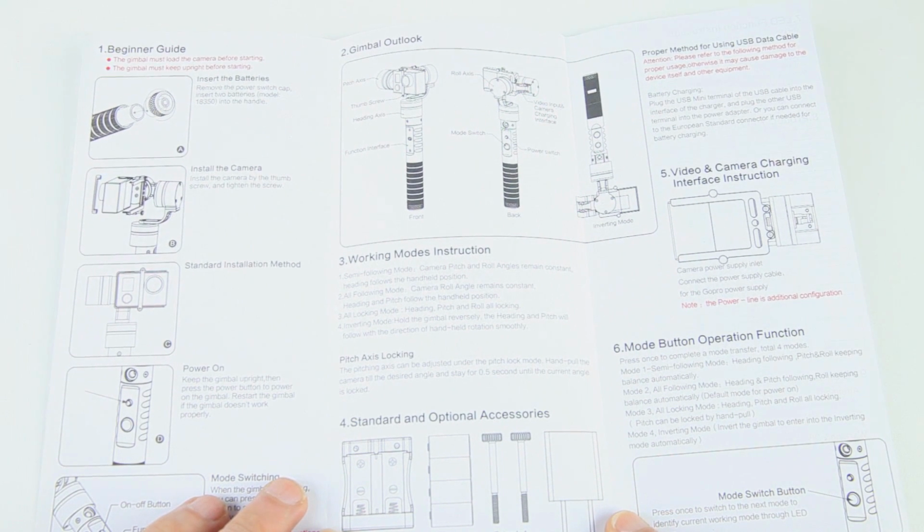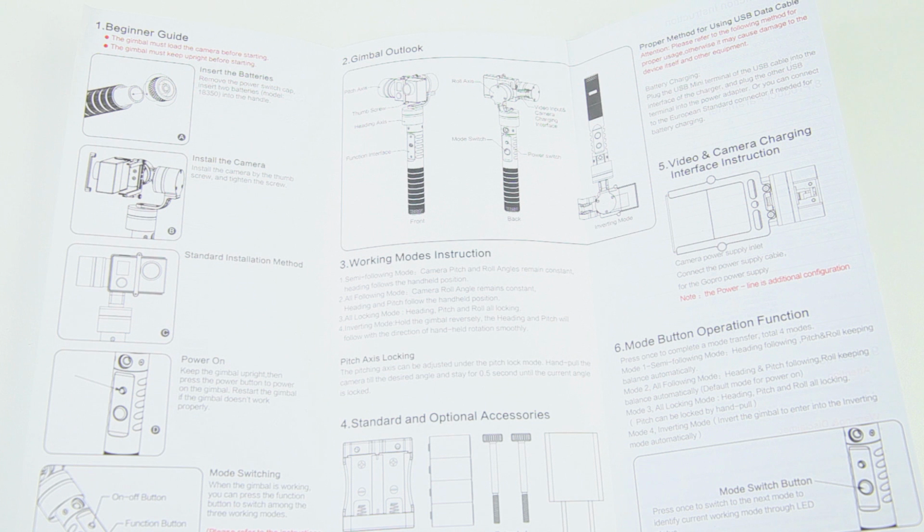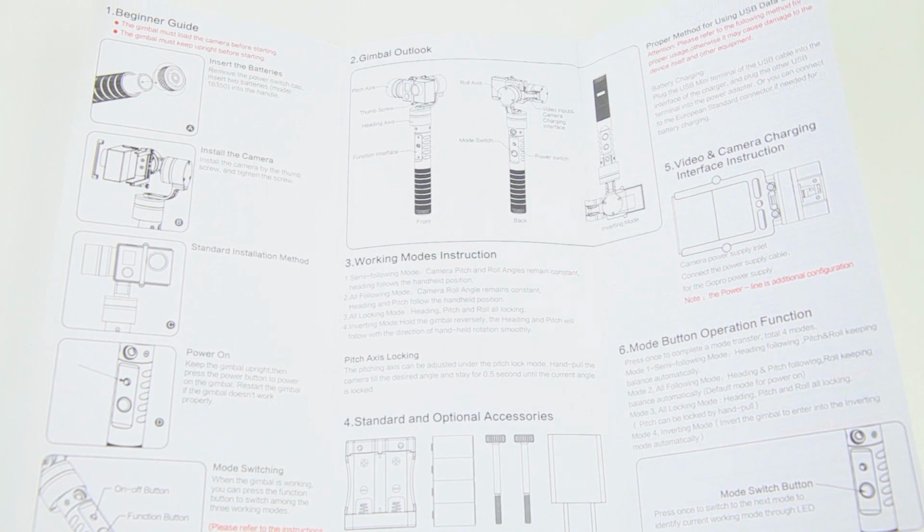Neither does the manual tell you how to calibrate the gimbal. I haven't really found that to be needed. I have not done any calibration at all, and the gimbal stabilizes your video well. But again, I think it would have been nice to have a calibration procedure in the manual.